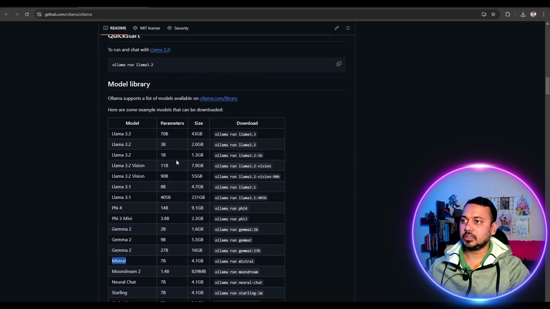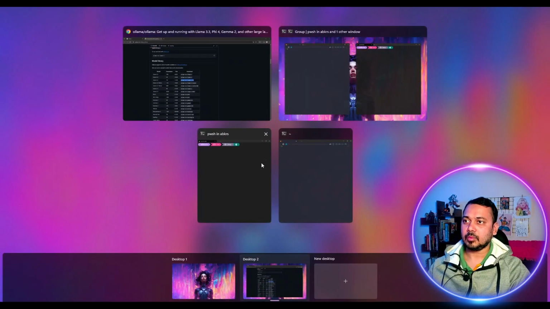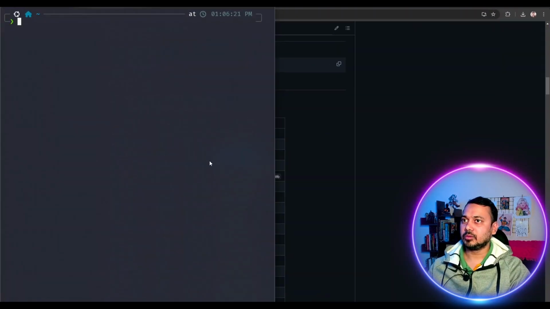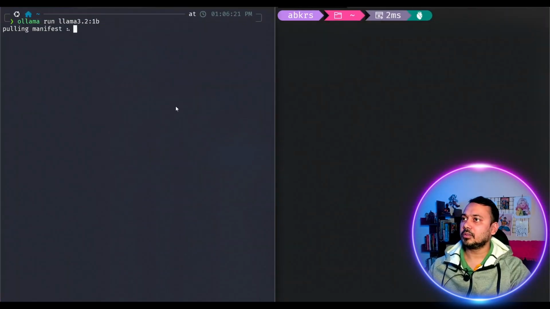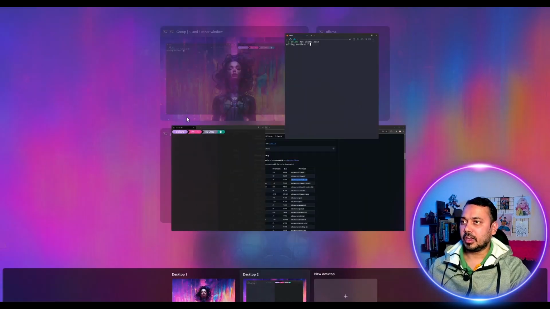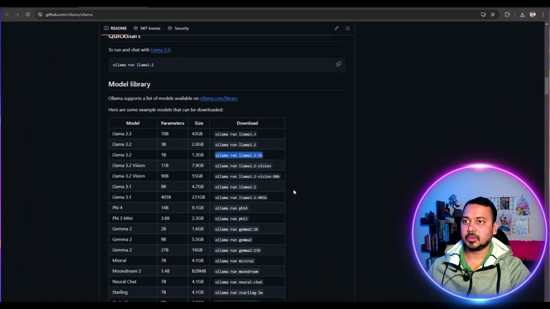Let's run this Llama 3.2 with parameters 1b, which is of size 1.3 GB. Let me run this inside one of the windows. Okay, so I'm running Llama 3.2 1b inside our Ubuntu, and we will run some other version.